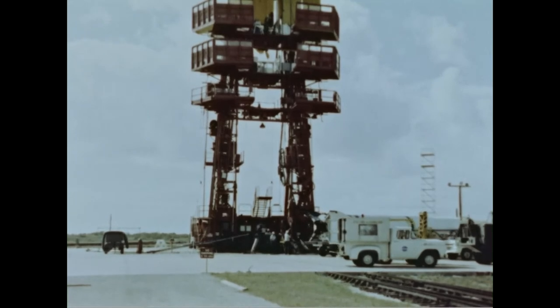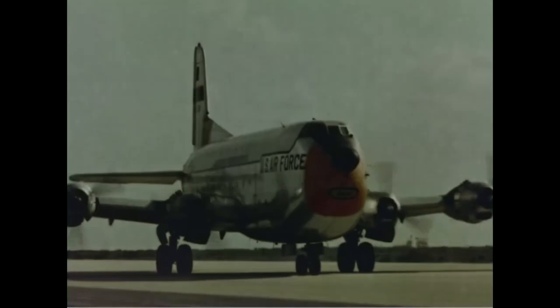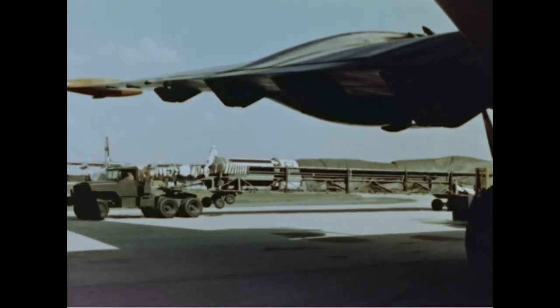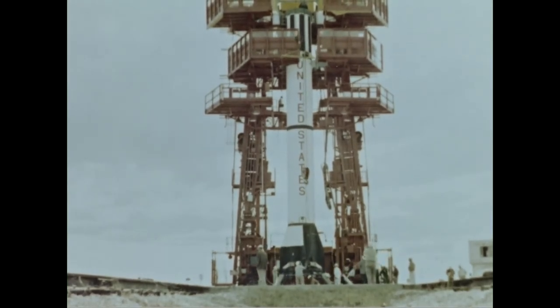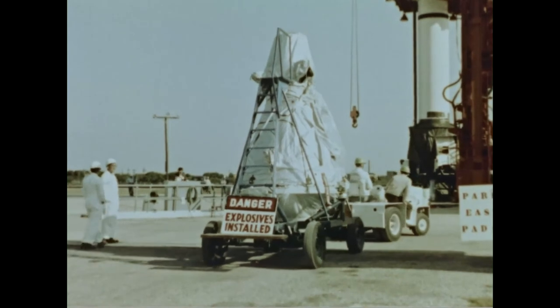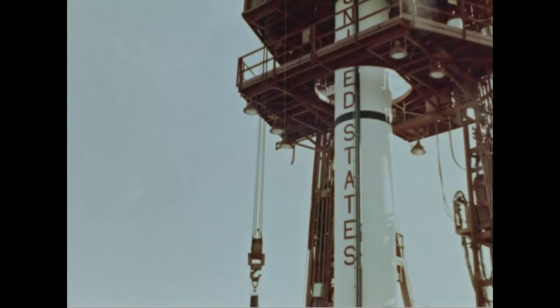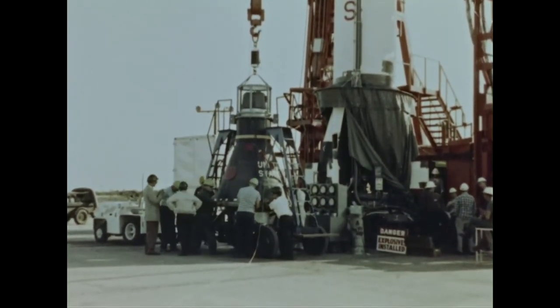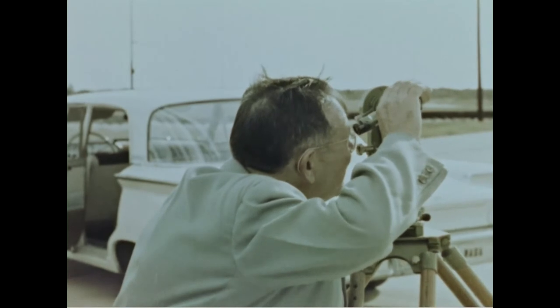During the launch attempt, the booster was damaged. It was removed from the pad and shipped back to the Marshall Space Flight Center to be repaired. Within a few days, a new Redstone booster arrived at Cape Canaveral. The booster received a complete pre-launch checkout and was okayed for mating with the spacecraft. The spacecraft was the same one used in the earlier launch attempt. It appeared undamaged, but had to be rechecked to make certain all systems would still operate properly. They checked out. Since many of the systems had been activated in the launch attempt, expendable parts also had to be replaced.